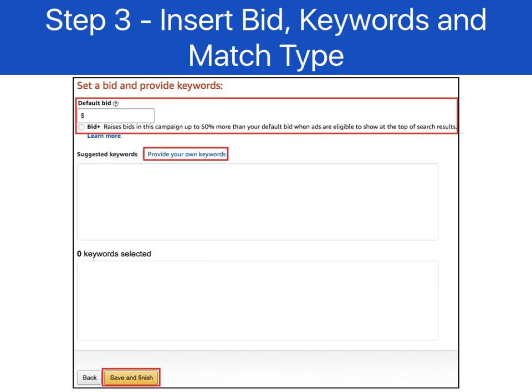So we want to create three ad groups for each manual campaign, for each particular keyword. Once you finish, click on the Save and Finish button to complete the process. I just want to emphasize again, you want to create three targeting types for each keyword group. For instance, fishing lures for bass, broad targeting, that's one group. Fishing lures for bass, phrase match type, second group. And fishing lures for bass, exact match type, that's the third group. So each keyword that you're using, you want to create three different match types.